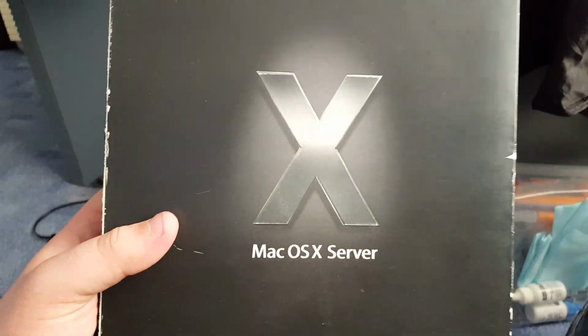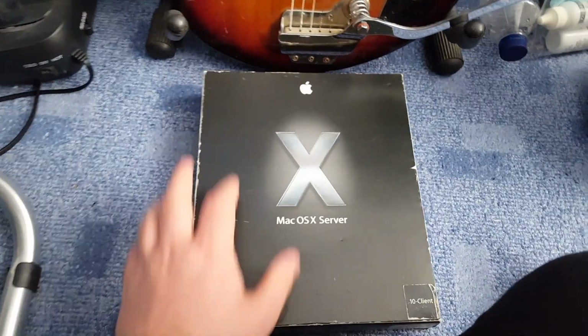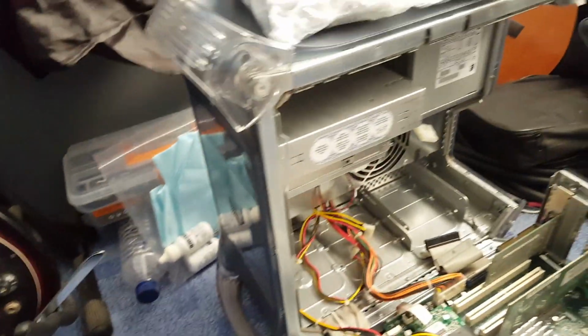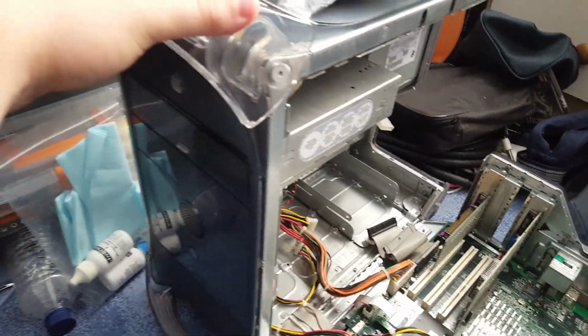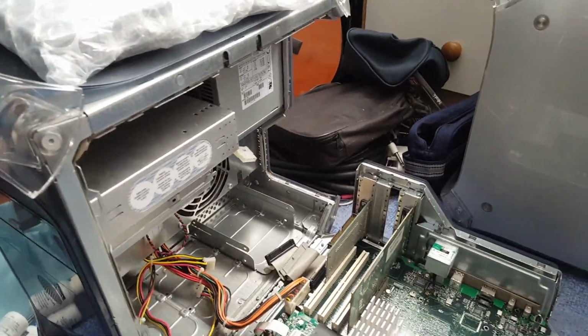But we've also got Mac OS X Tiger Server. And I've actually got a Tiger volume license disk in here for the client. So yeah, if I can get both machines running, then I might put the server on that machine, have this as a client. I've got another PowerMac G3 blue and white in my cupboard. We'll dig that out and hook it up to a monitor.